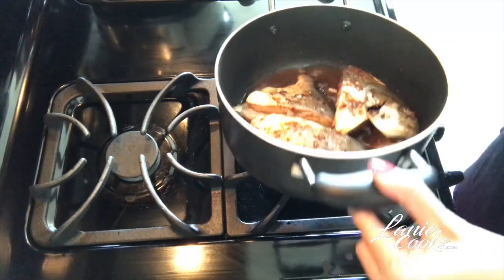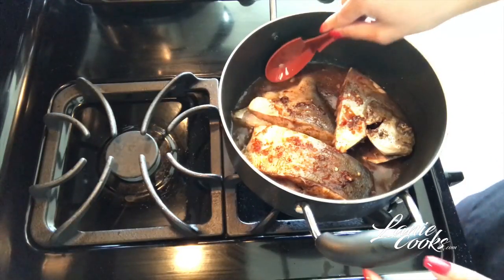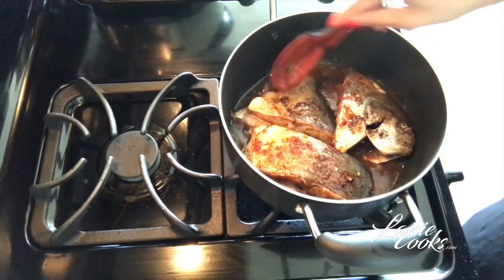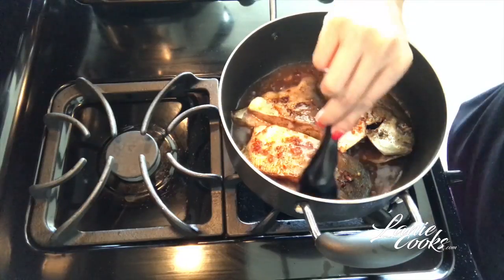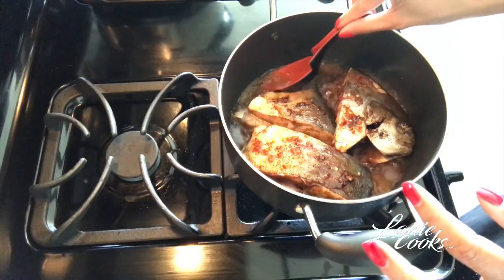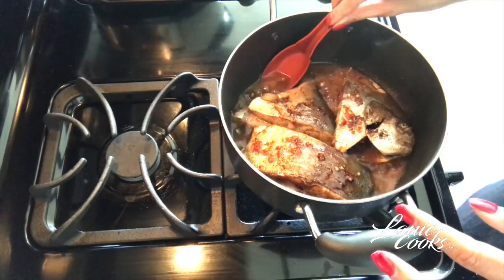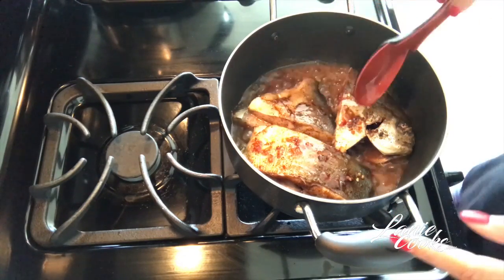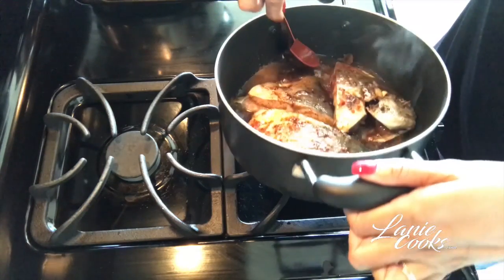What we're going to do is watch the pot. We're going to let it cook. And while it's cooking, I will be spooning this sauce over the top of the fish. At this time, I would not flip the fish over anymore because the skin and the meat inside is probably super tender and fragile now. Any more flipping over will probably cause the fish to break. So what you want to do right here is give the fish a bath in this sauce.